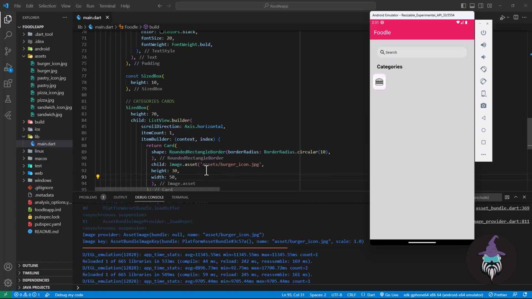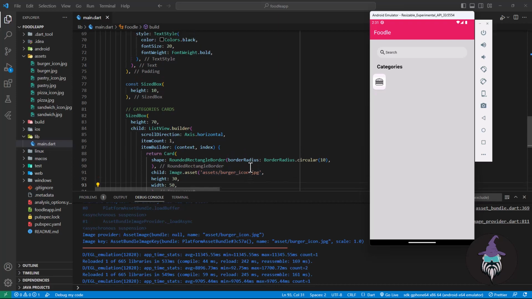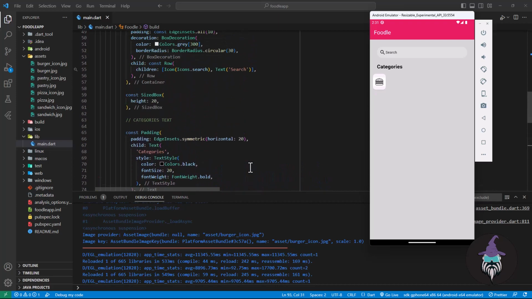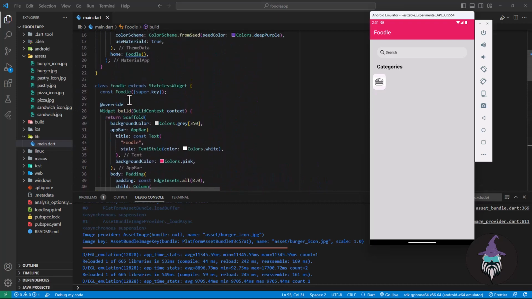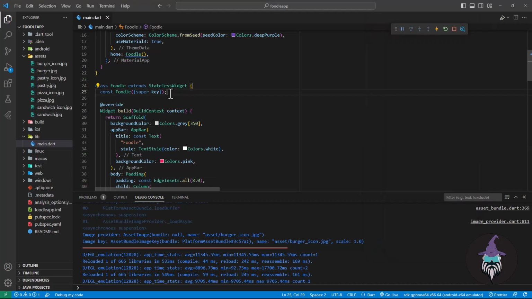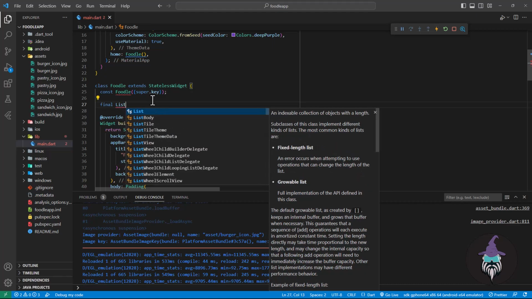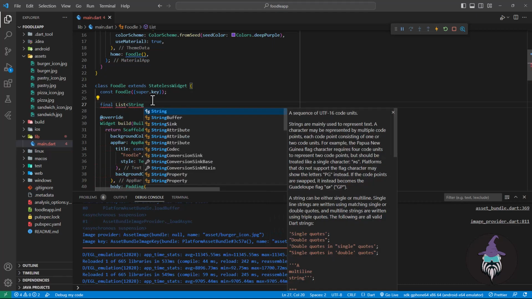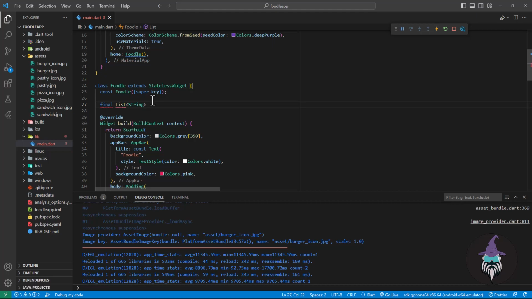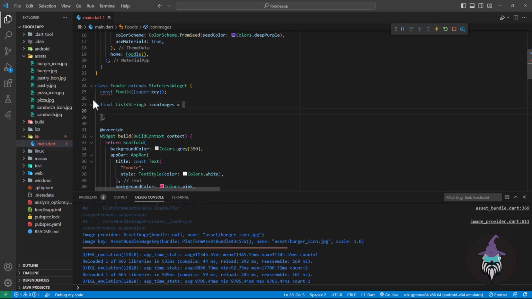Let's make a list of icon images too. So in the categories icon, so above, right above here under the constant footer super dot key, let's make a final list of strings, and let's call it icon images, and inside here we provide the location of the images.